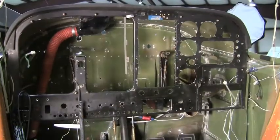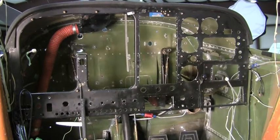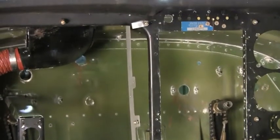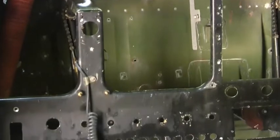We'd like to take a look at some of the specific areas because it's actually quite impressive how far you've taken this airplane apart. We'll jump in there, take a look at a few things — point them out to us, tell us generally what you guys are doing, where it currently is, and where you intend to end up. As you can see from the view here, this is essentially the forward part of the cabin, the instrument panel, and the firewall which you can see behind it. Normally that's unseen. We've stripped all the insulation off and all the ventilation has come off.